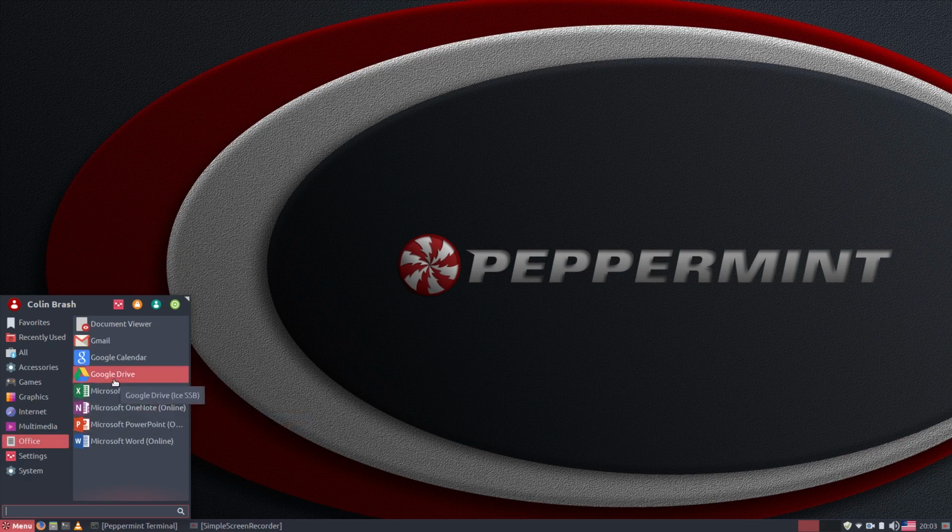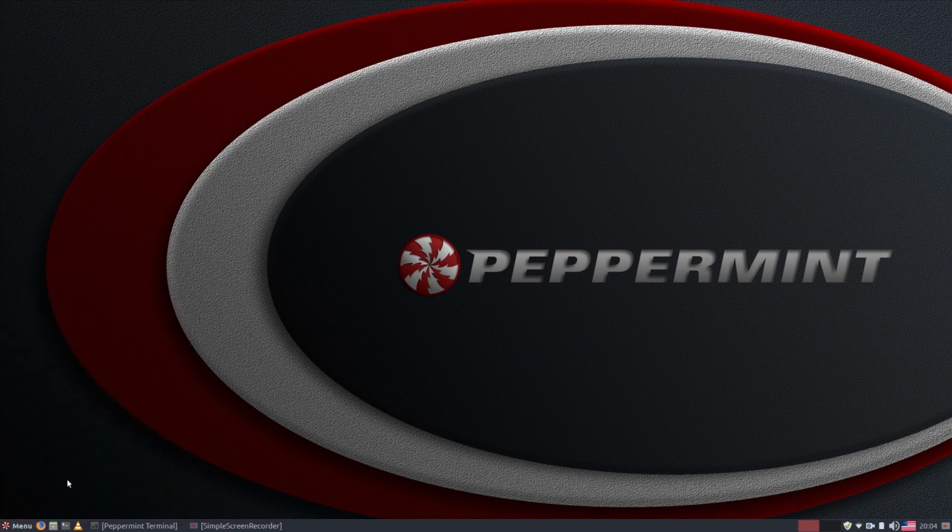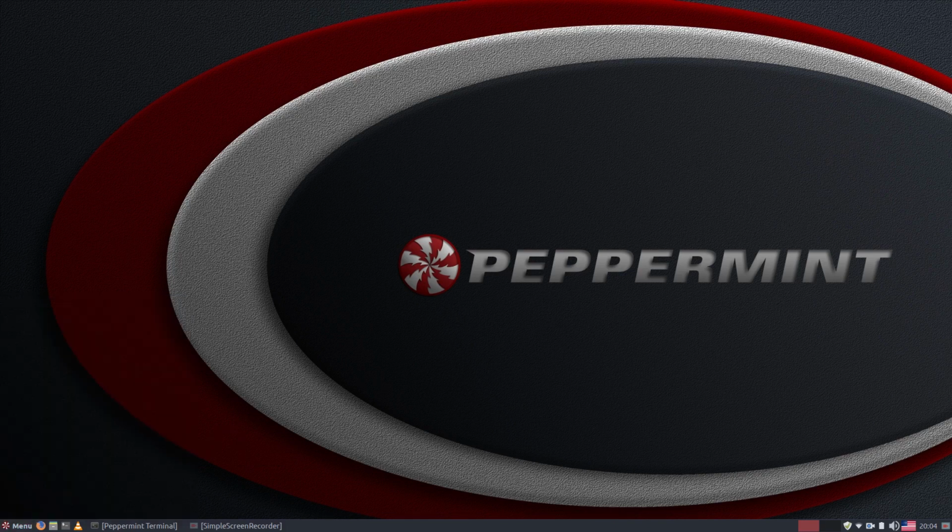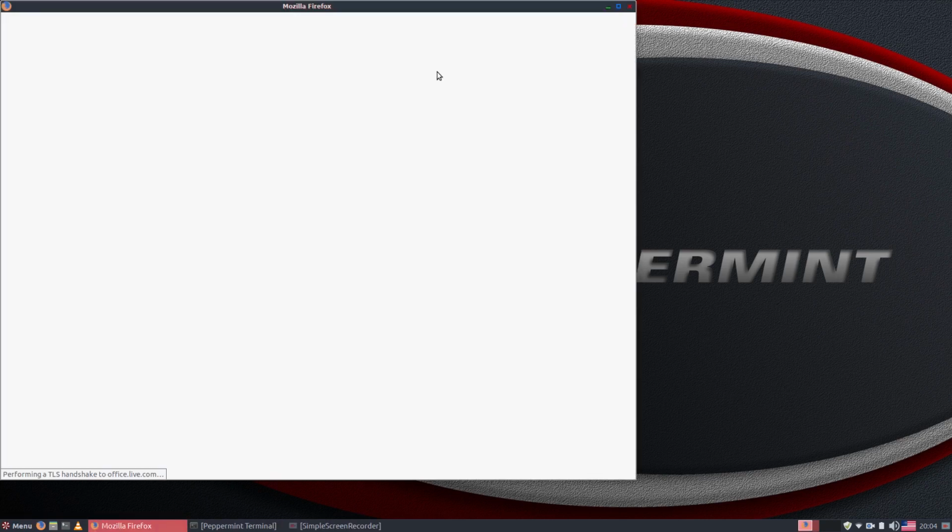So Peppermint has always been an online focused desktop, but it can be very handy also to do things offline. Now you can install LibreOffice quite easily and use that, but they give you the option here to be able to use Microsoft Excel Online.